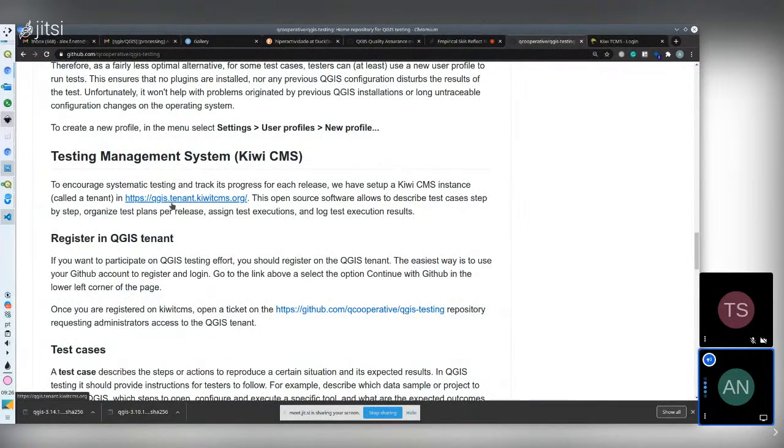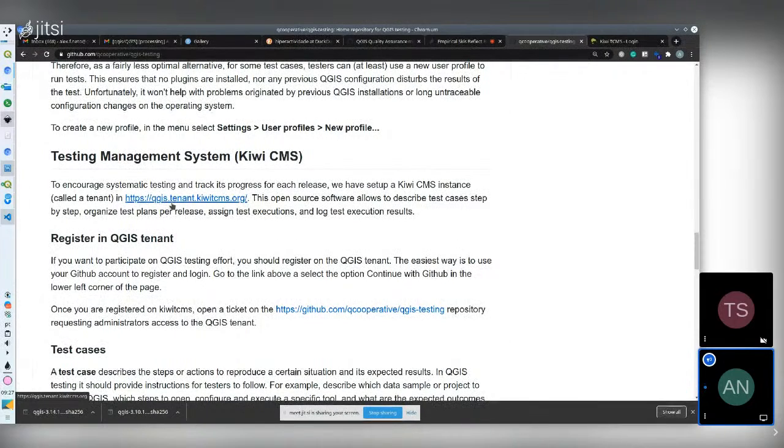So we are using their server now. If we really think this is the way to go, we can think about moving to our own hosted service or not. But they do this for open source projects, so we decided to use it. And Alex, is the purpose of that just to record the outcome of your test runs in a central place? Yeah, I'm going to show it right now.